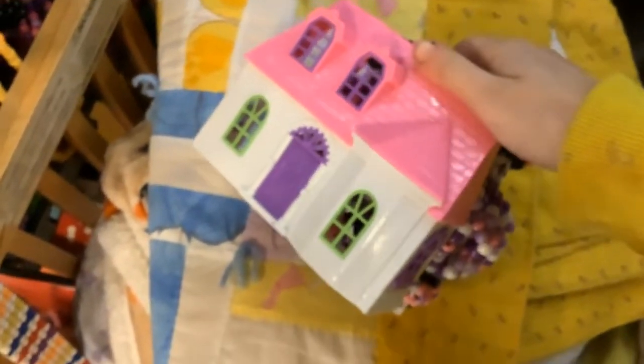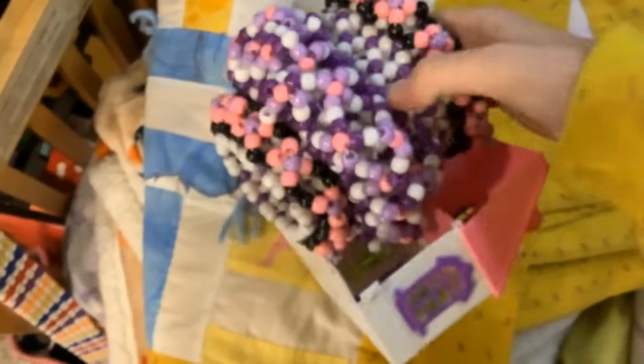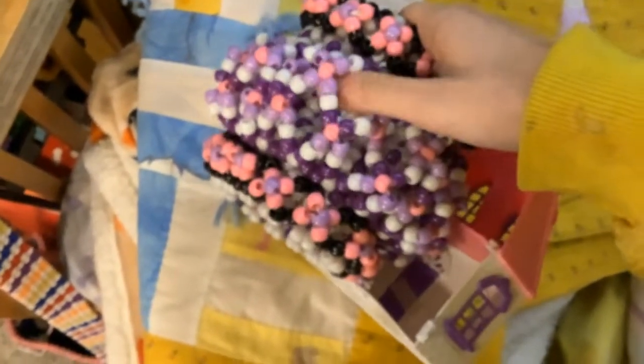The last one for the top of my shelf is this house one. I made this a long time ago, so the middle needs to be tightened, so I'm going to redo that really soon here. But it's a whole freaking house on a cuff. The middle is supposed to rotate, but like I said, it's too flimsy and all over the place to do just that. That will be fixed real soon.